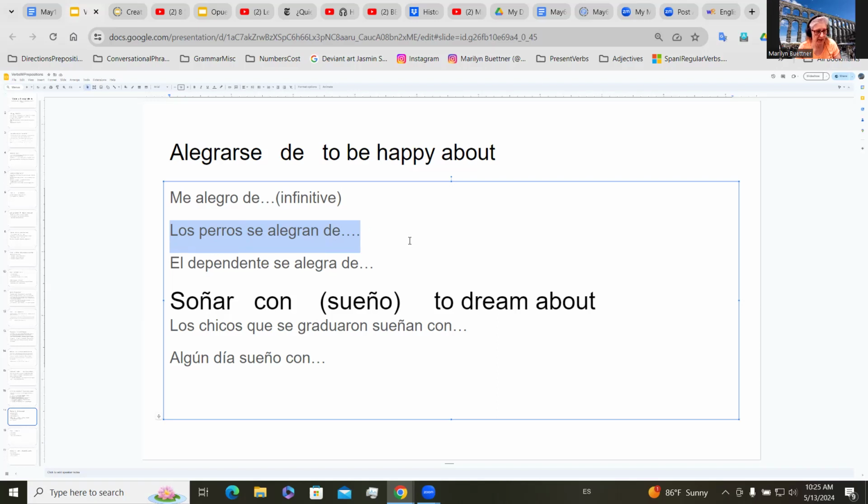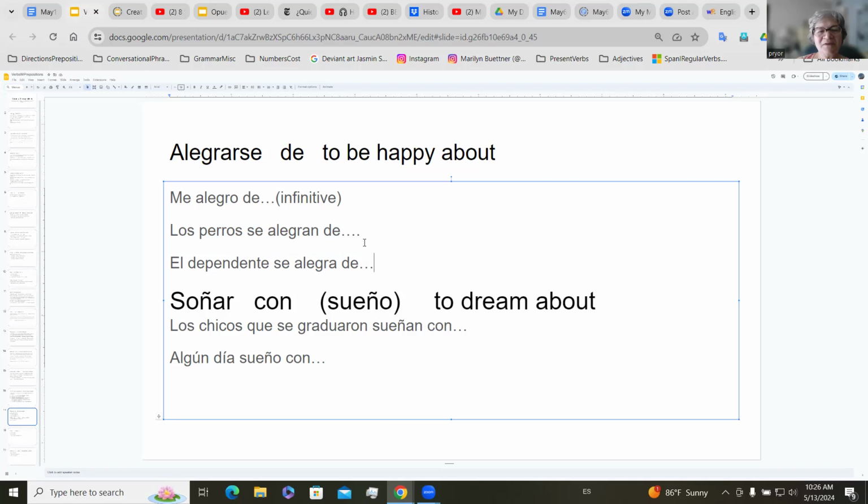Los perros se alegran de. Dogs are happy about doing what? Cuando hablas con ellos. Sí. Bien. ¿Qué más? Let's see. Ser alimentados. Sí. Los perros se alegran de comer. They're happy to eat. ¿Sí? Siempre. Los perros se alegran de ver, how do you say, to see you. De verte. De verlo, to see you, if it's the usted kind of you. Sí. Verlo. Sí, gracias.